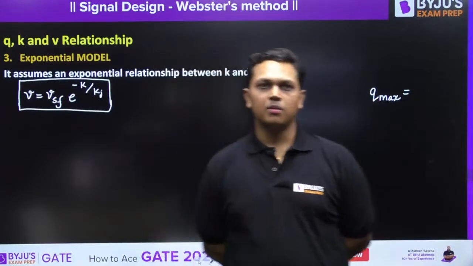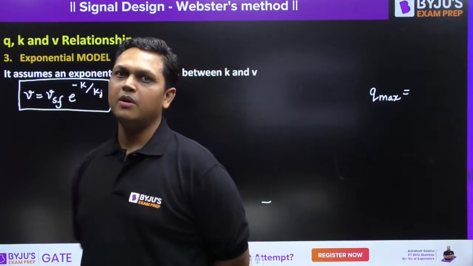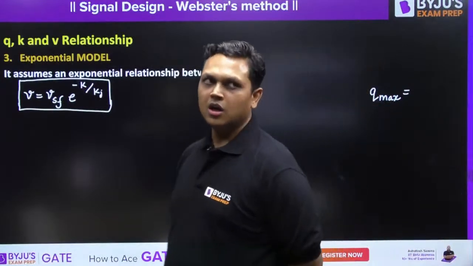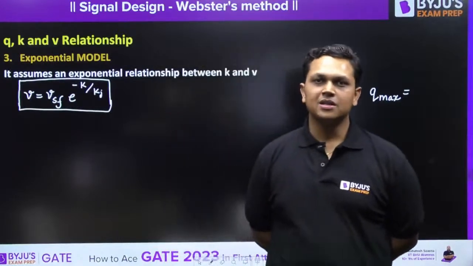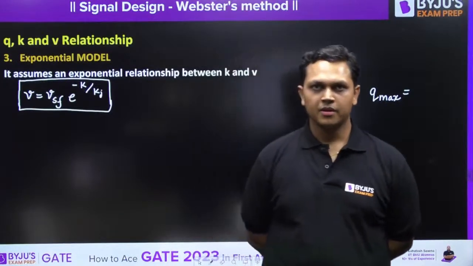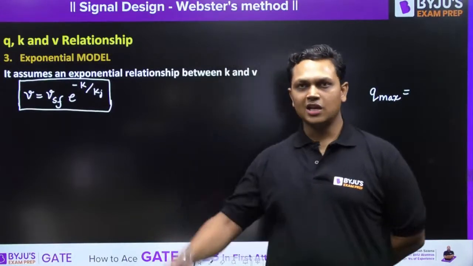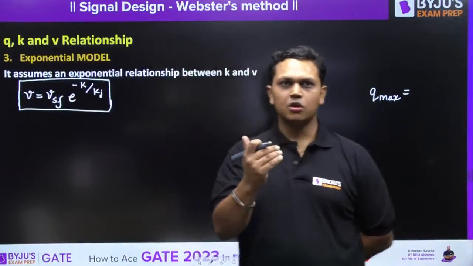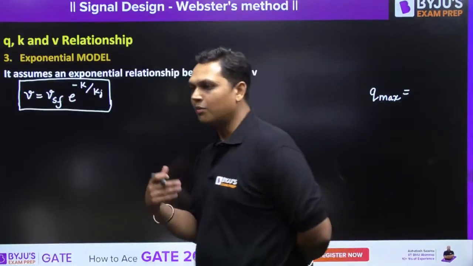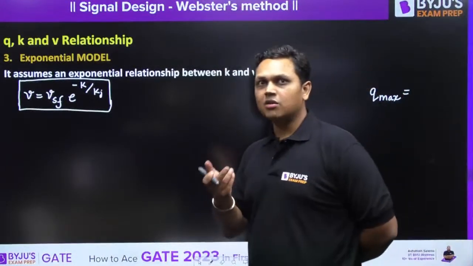Now suppose a particular problem requires 4 to 5 steps to solve. If you are practicing a lot and have done those kinds of problems a number of times, what will happen is that out of those 4 or 5 steps, 2 to 3 steps you will be automatically able to do in the back of your mind. There will be calculation going on in the back of your mind. You are going to see the equations in your mind and put the values in the equation automatically. This is not something you are putting effort into. It is happening automatically because through practice it has become so easy that you are not even conscious that you are doing it.